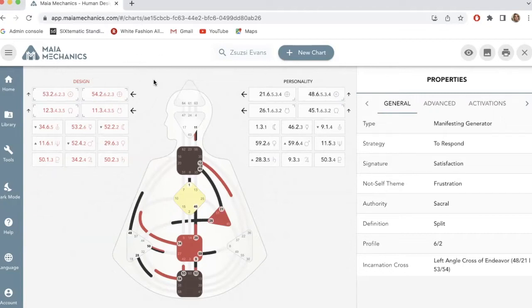So human design gives us not just the personality side, what you have conscious access to, it also gives us the design side, which is your unconscious self. And because we've never had access to this unconscious part of us, human design is often called a cosmic upgrade. Not to say that there is anything wrong or bad about astrology. It's just not nearly as detailed as this system tends to be.